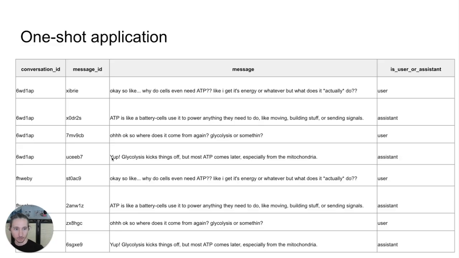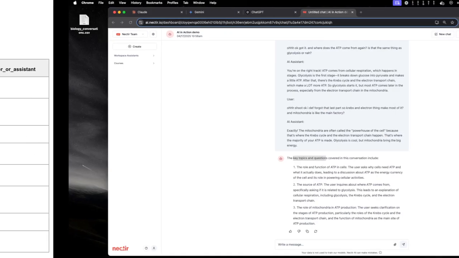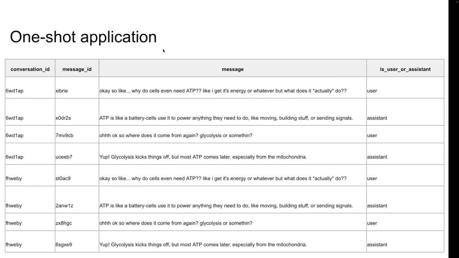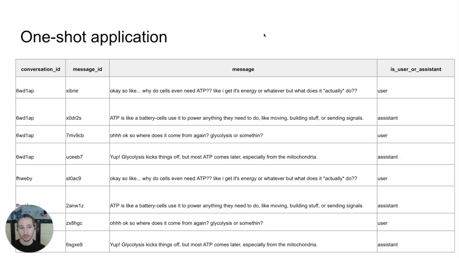All right, last 2 minutes we have here, we're going to one-shot an application. I have on my desktop right here a CSV of biology conversations with a conversation ID, the message, and who sent that message. We're going to take a prompt, pass this to an AI coding tool I have. We're then going to read in the CSV, call out to a language model, and get back a summary of the conversation for all 10.